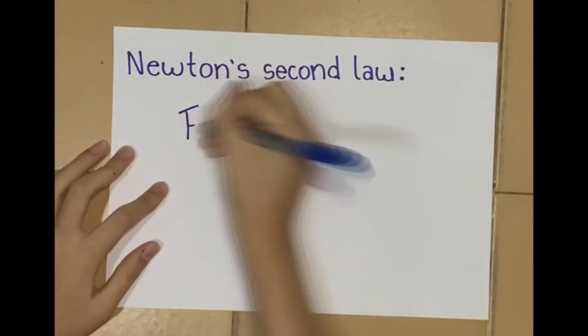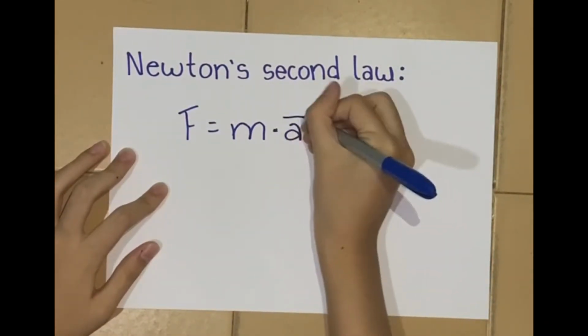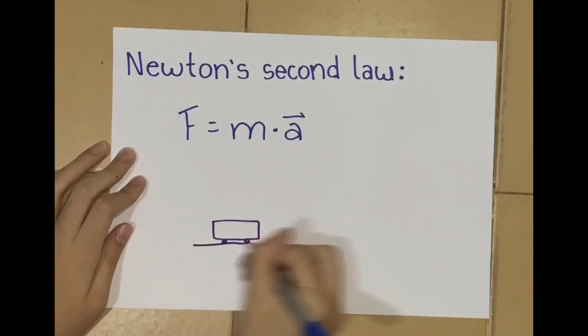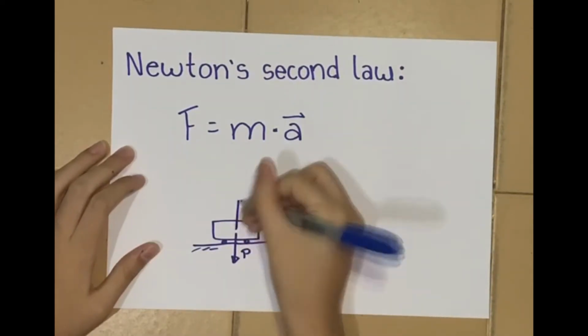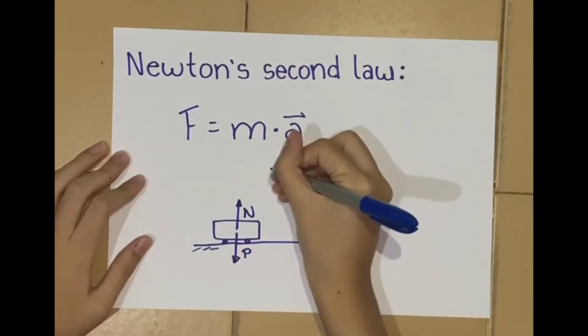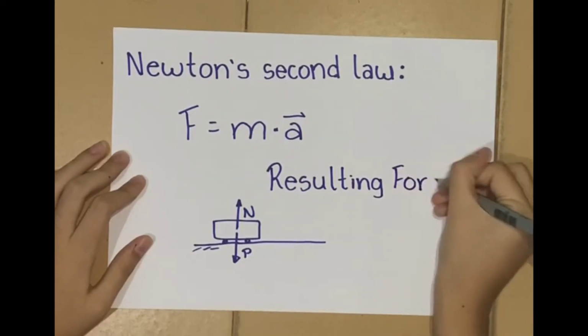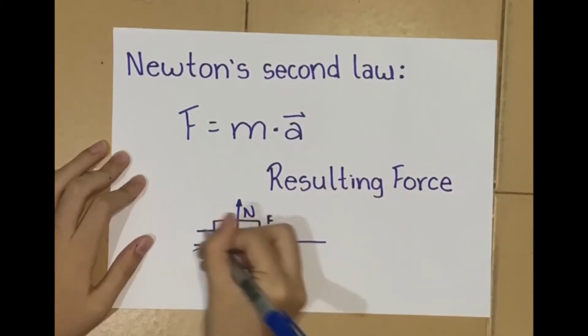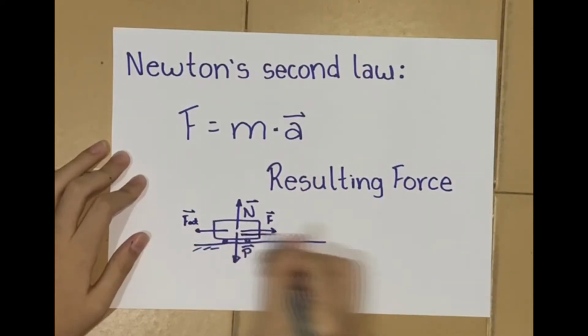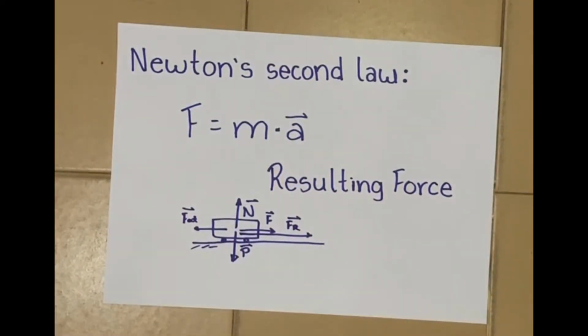Moving on, the second law says that the summation of all the forces acting on an object is equal to a resulting force, better known as net force. That law also implies that the net force necessary to move an object with a certain acceleration is proportional to the mass of that object. For example, if you want to move a box with a certain acceleration, you will need a certain amount of force. But if you want to move a full fridge with the same acceleration, you will need a lot more force.